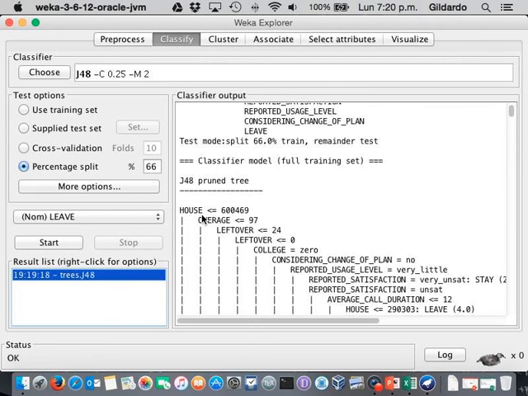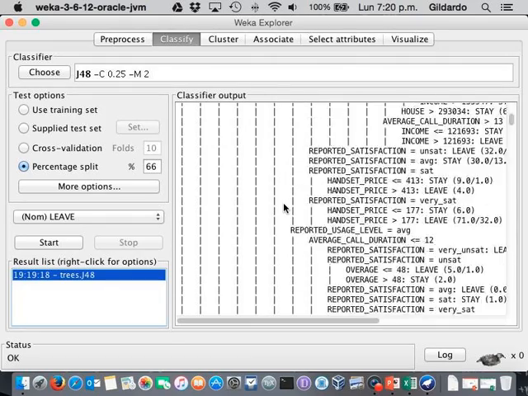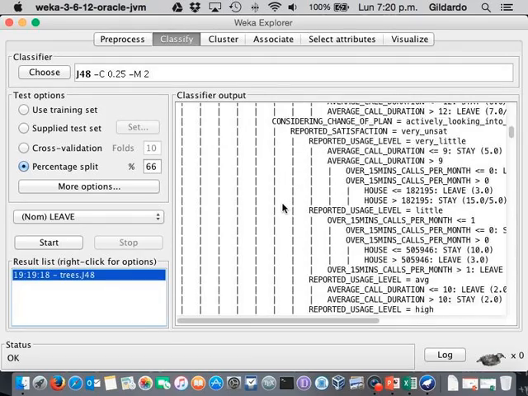And the second variable was the over age, and here we have it. And the third one is leftover, and so on. So here we have, in this weird representation, the tree that will generate this classifier.